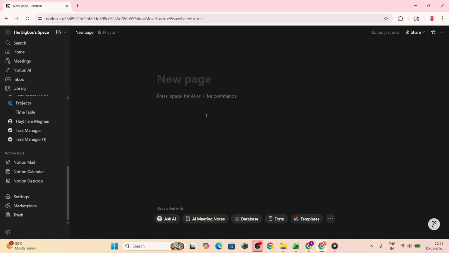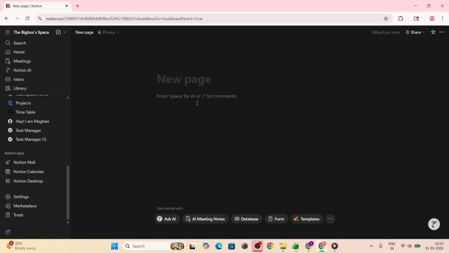Start by opening a new Notion page. Think of this as your clean workspace. A blank page gives you a fresh canvas where your list can grow without distractions. You can keep it simple with a title at the top, so you instantly recognize what the page is for, like daily tasks or project checklist. The page itself is just a container, the real magic comes from the blocks you add to it.